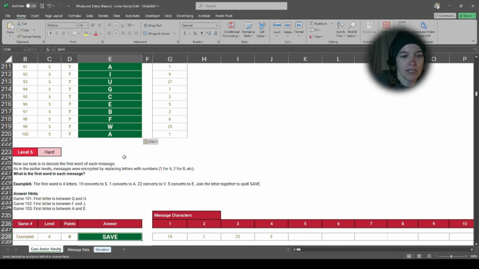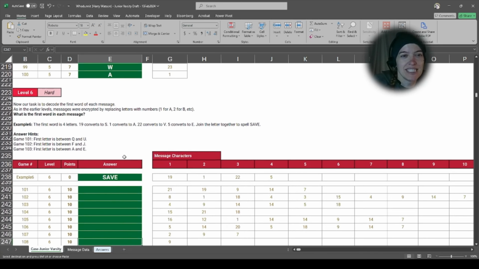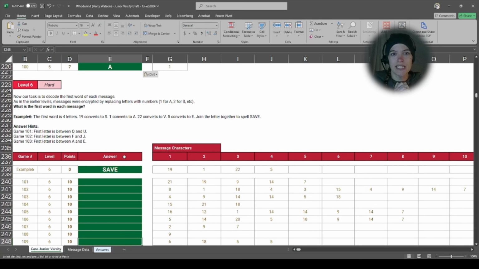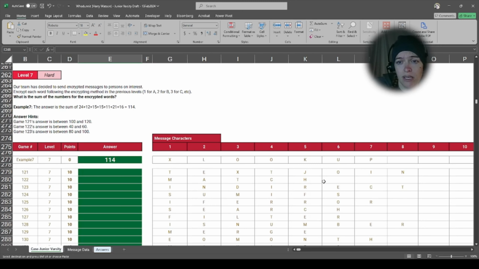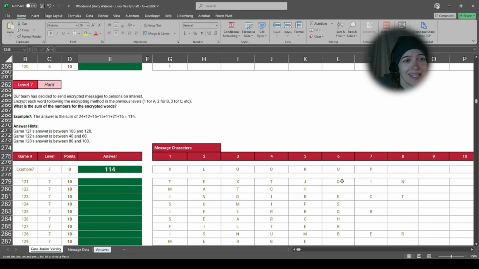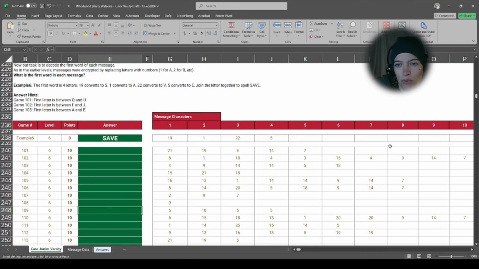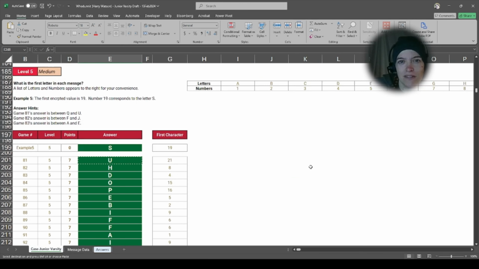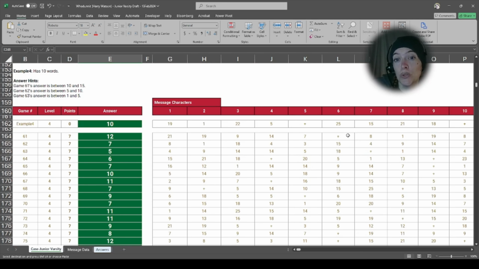Lovely. Okay. So now we are going to get into decoding words. For this one, each of these letters is a different word, and we're only going to be decoding the first word of the message. I bet if we scroll down here... oh, I bet wrong. I thought there was going to be more words up there. Actually, hold on. If I scroll up, do I see more words after? I do. So here's the first word.